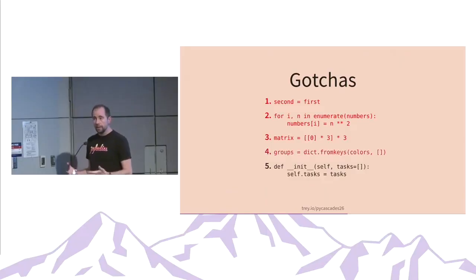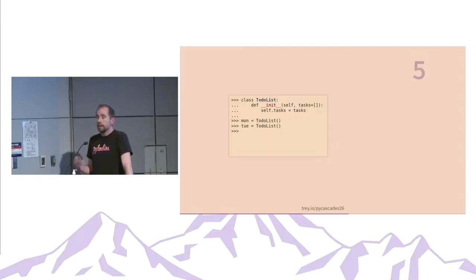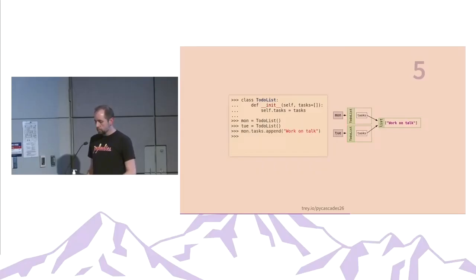Now let's look at our last remaining gotcha, our to-do list class. When we create 2 instances of this class without passing a tasks list to them, what happens is that both instances' tasks attribute point to the same default list object. So when we append to one of them, we're mutating the one list that both instances share. And that means both instances show the same change. In fact, we can actually look at the default value that's stored on the method itself and see that it changed as well. So Python reveals this to us if we want to look at it.